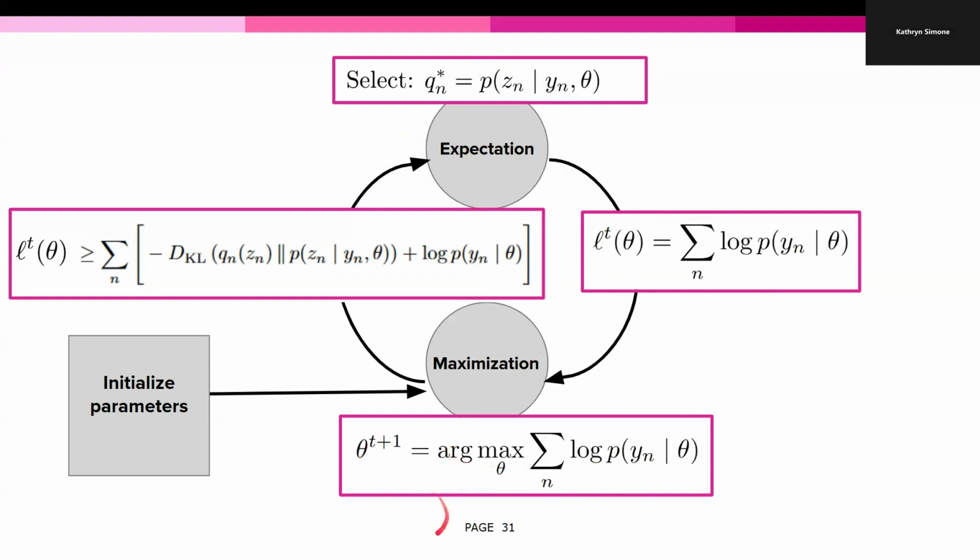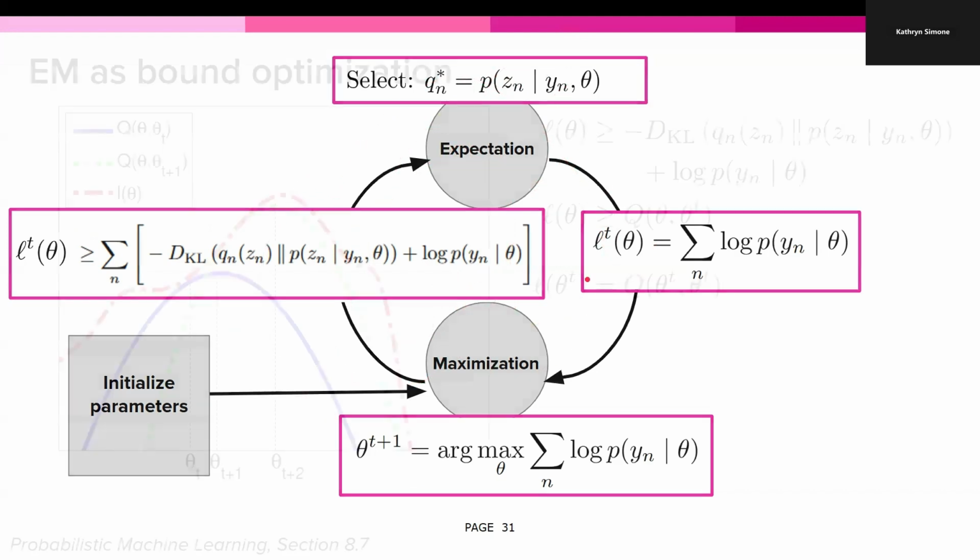And then with these newly optimized parameters, we can update our estimates and loop back into the E step to refine the auxiliary distributions again based on those improved parameters. And so we keep cycling between the E step and the M step, improving our parameter estimates each time until the parameters converge. And so yeah, that's how the EM algorithm works, alternating between filling in the missing data and then optimizing the parameters until we get the best possible fit for the model.